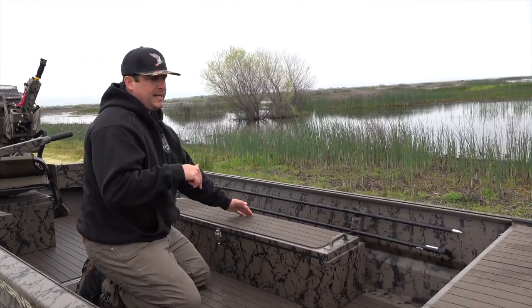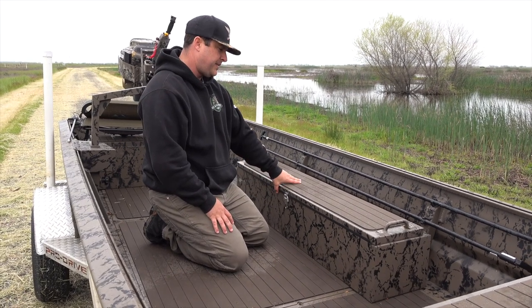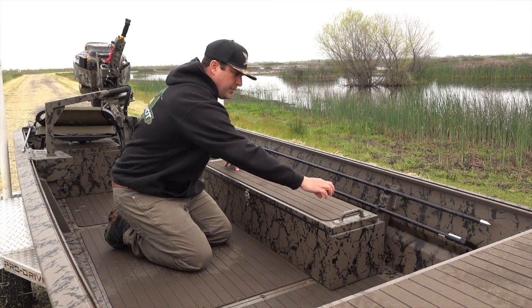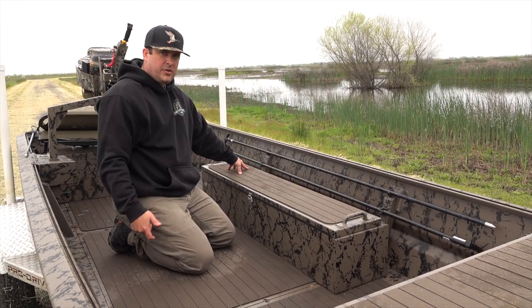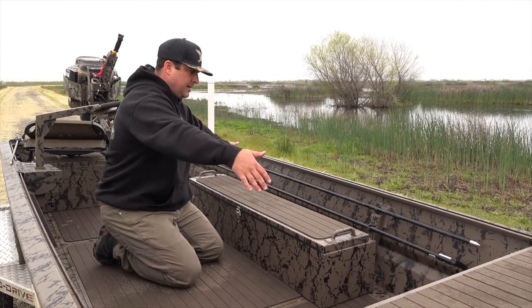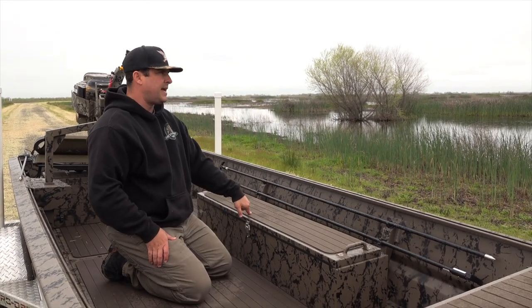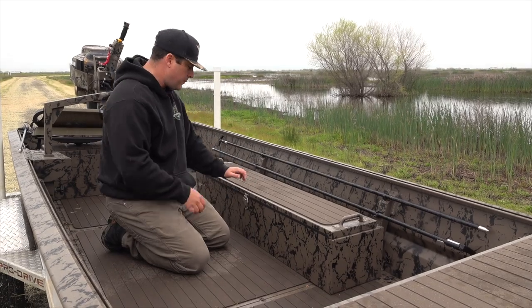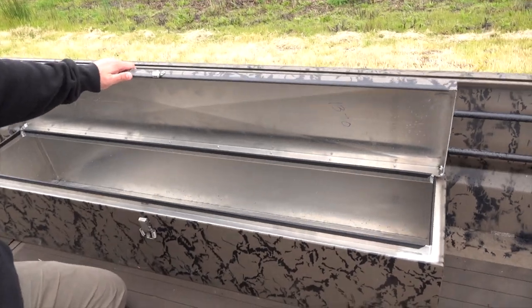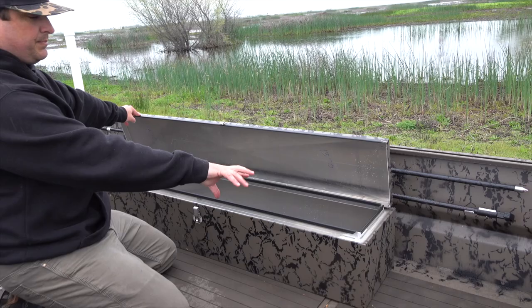This is a 48 inch wide boat. And some people are probably gonna ask, why did you get a 54 inch box? Because the way ProDrive makes things, you can unscrew inside and swivel it and screw it down and have a seat that runs across this way. So you can either have it this way, parallel with the boat, or horizontal. The reason we did this is with the 48, if you have it in your gun case, your gun won't fit in there. We wanted something to have more guns in, and you can literally stick probably five guns in there in their cases. So we went with the 54 inch box, and we never plan on moving this anyways.